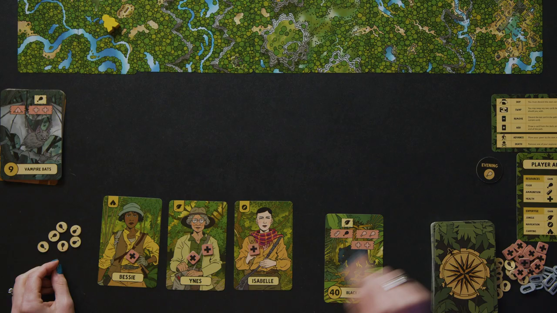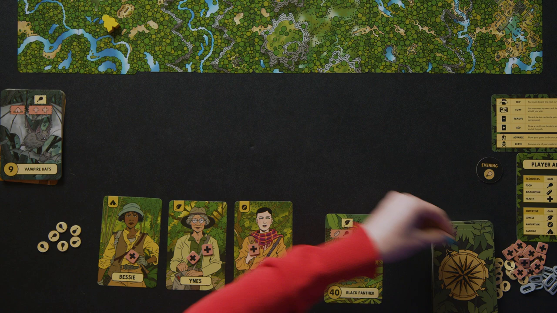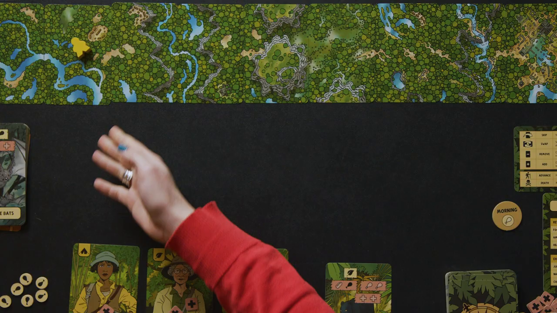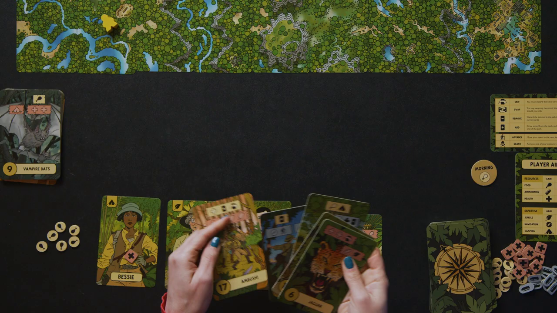Now the evening has passed. We pay a food. And that's the end of the first turn. That was a big first turn. Whoa. Now we do that again and we'll see if we can make our way down the path. Let's draw 6 cards. 1, 2, 3, 4, 5, 6.